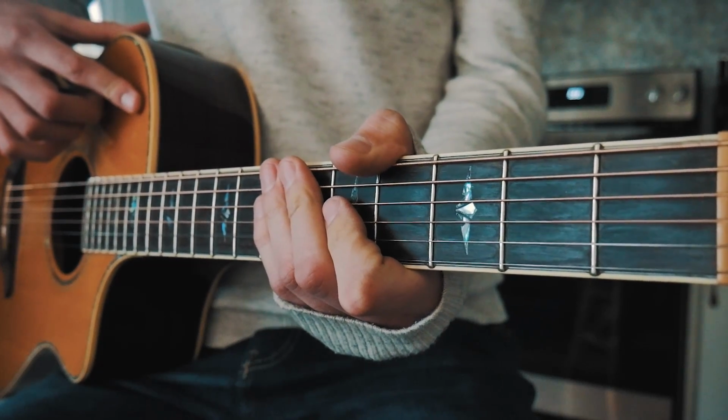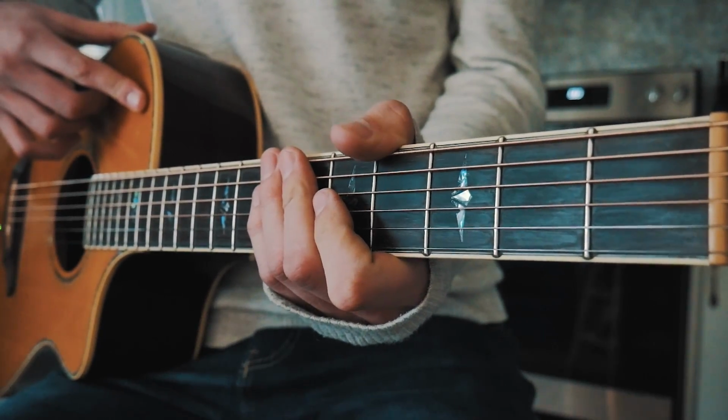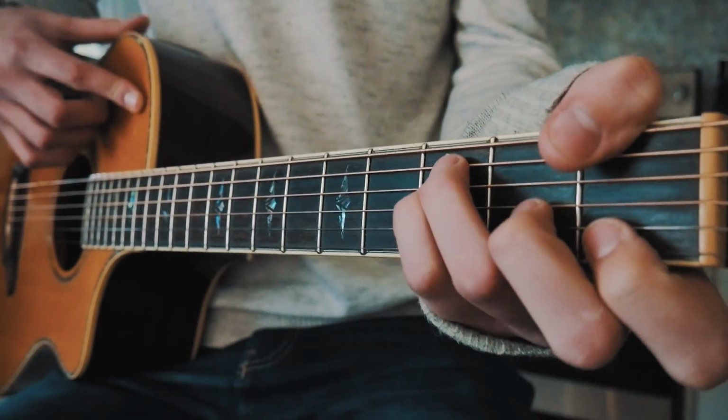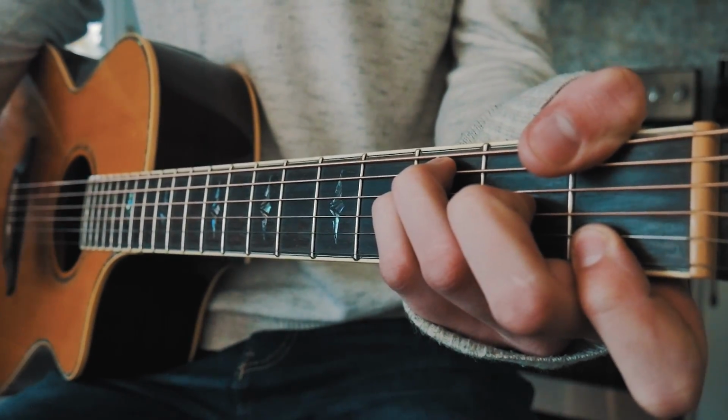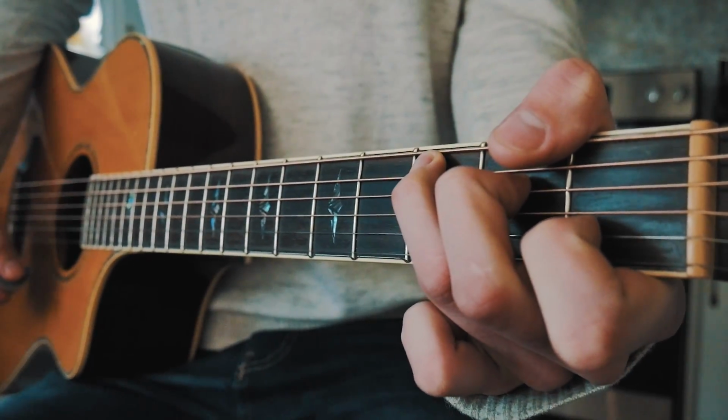Alright guys, like I said, that's about 90% of the song. The only other thing we have is the bridge. Now the bridge is really simple. We're just going to use single down strums for these chords. And our progression is going to go F, G, A minor, C.